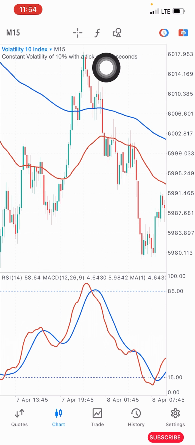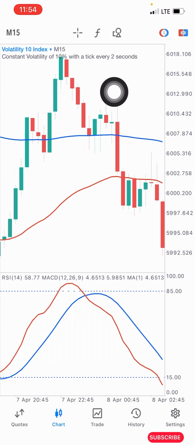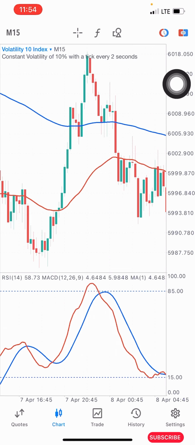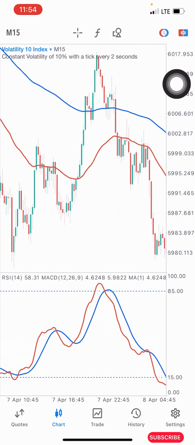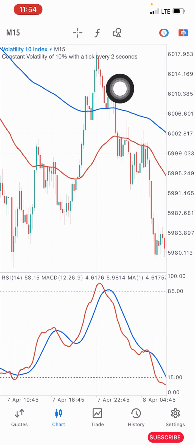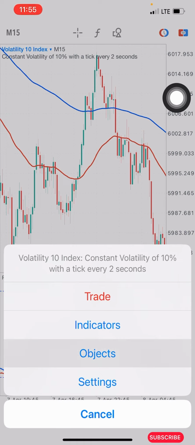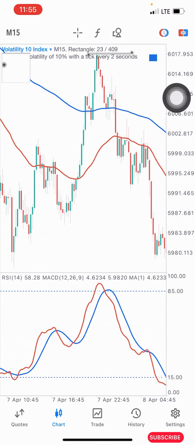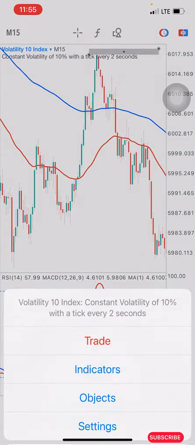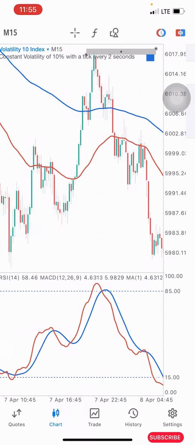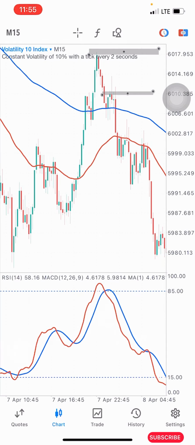As you can see, there's a candle with a long wick and a head, right? A shooting star, a falling star, whatever it's called, right? You can see a candlestick pattern here. Now this is what I'm talking about, this candlestick pattern here. So once you see something like this, you take your sell around this area. Once the candlestick closes with this kind of pattern, you take your sell, and then maybe your stop loss is going to be above this area, right? And let's say this is the area you take your sell from, right?